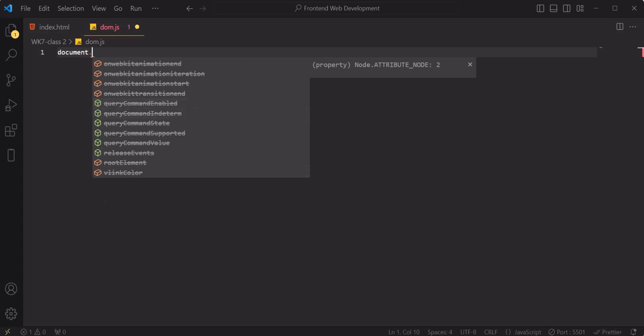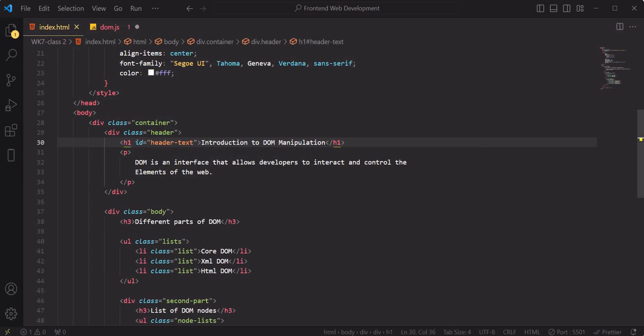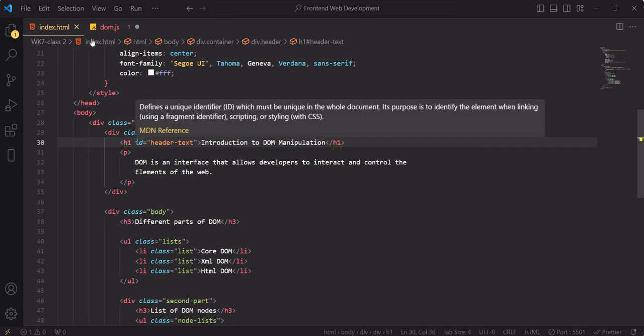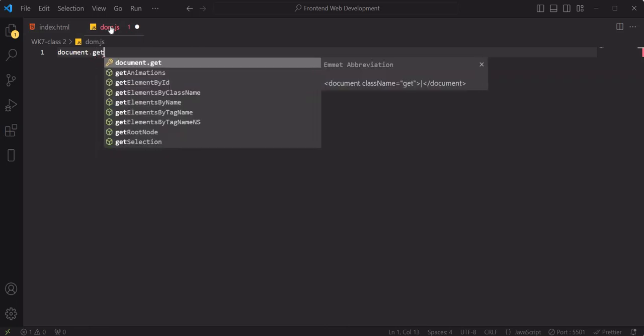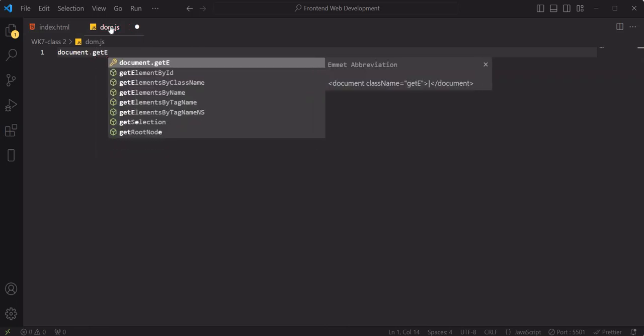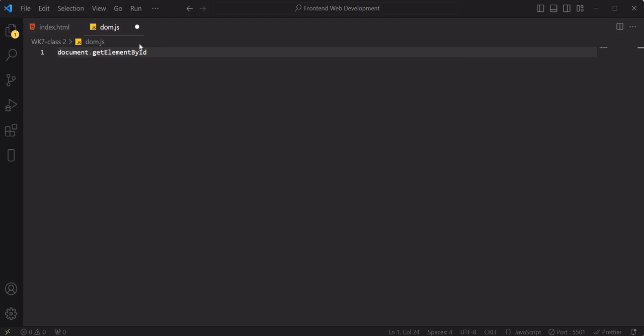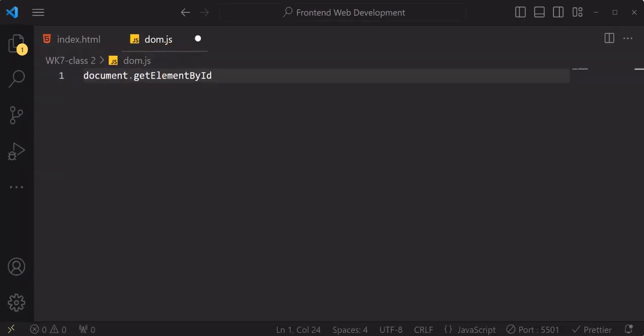So let's say we want to select this H1 that has an ID of header text. So we're going to say document dot getElementById. Can you see how it is? Let me zoom it so I can see it very well. What does it mean?